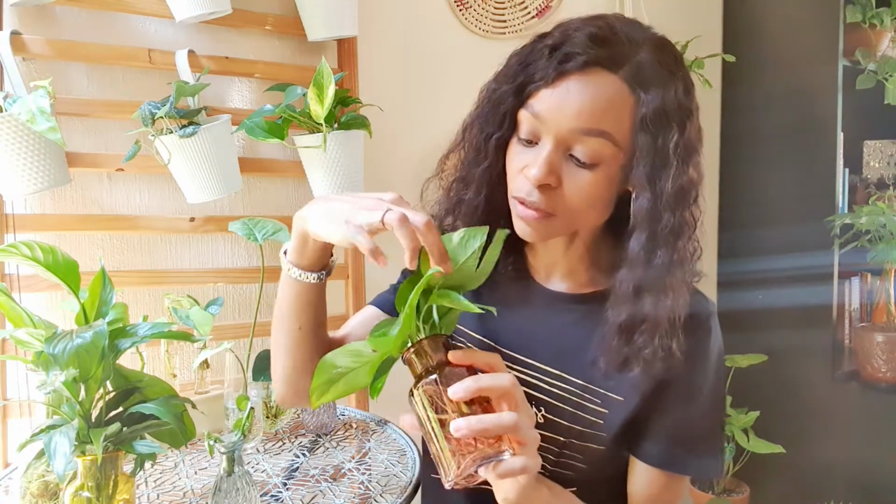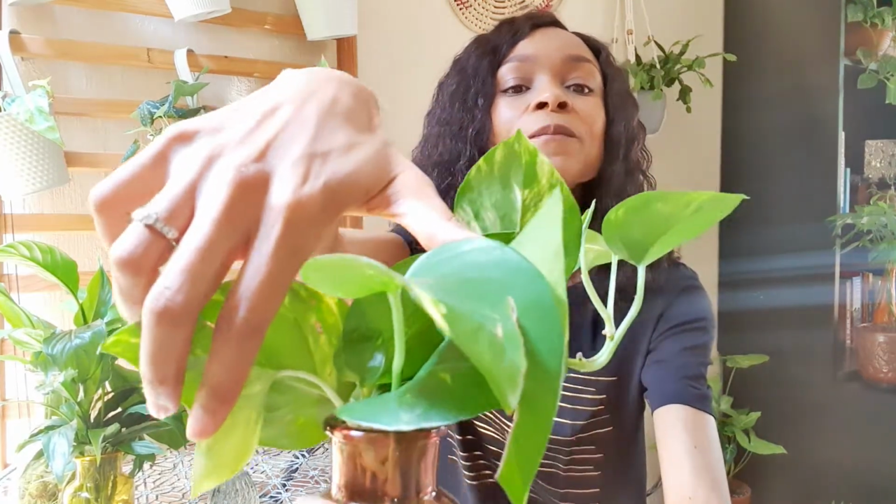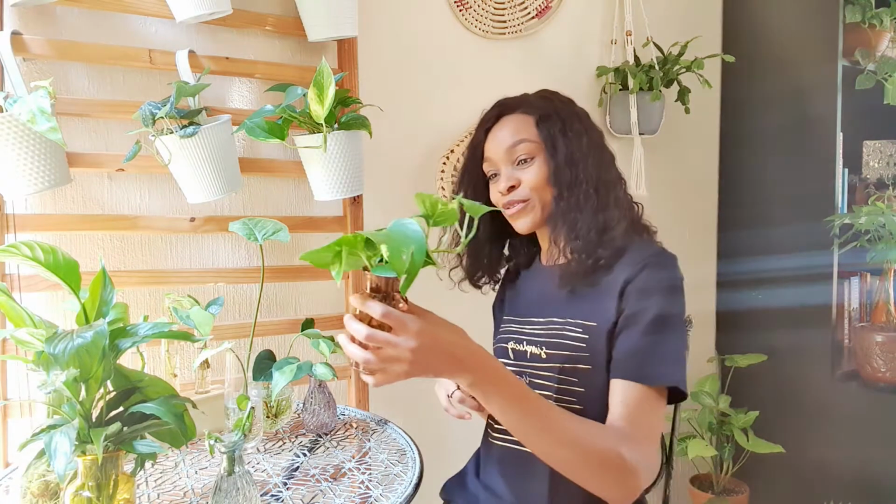This one, you can see this one, that's a new leaf. And if you go in there, there's a baby leaf in there. Oh Lord, how can I show you? But it's here, there it is. You see that? So yeah, I'm getting new growth. It's happy, it's doing very well.